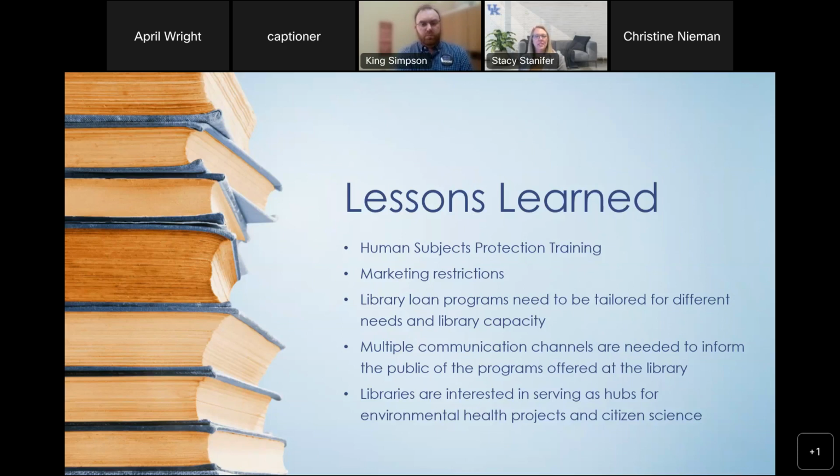An additional consideration that required flexibility from all partners was in regards to marketing. So the university has strict rules on public-facing materials that are associated with research studies and the university that we had to abide by. For this reason, all of our public-facing materials had to go through public relations for approval before being used. And our partners were great about this, but it took some getting used to, as they were used to having much more independence with making decisions about advertising.